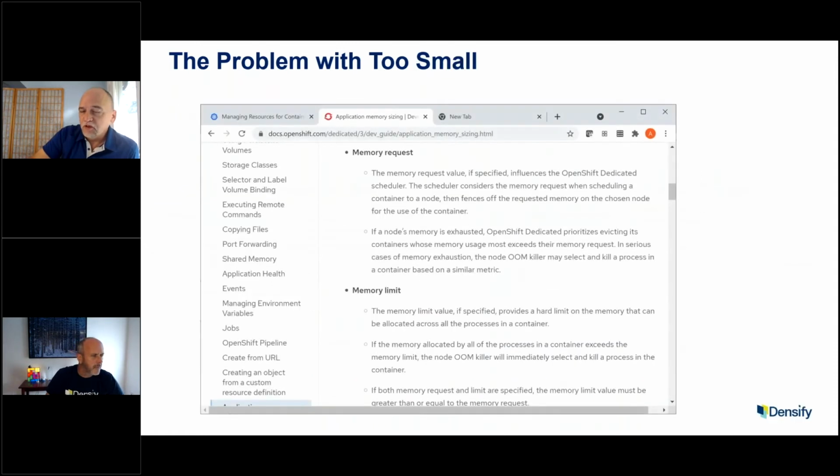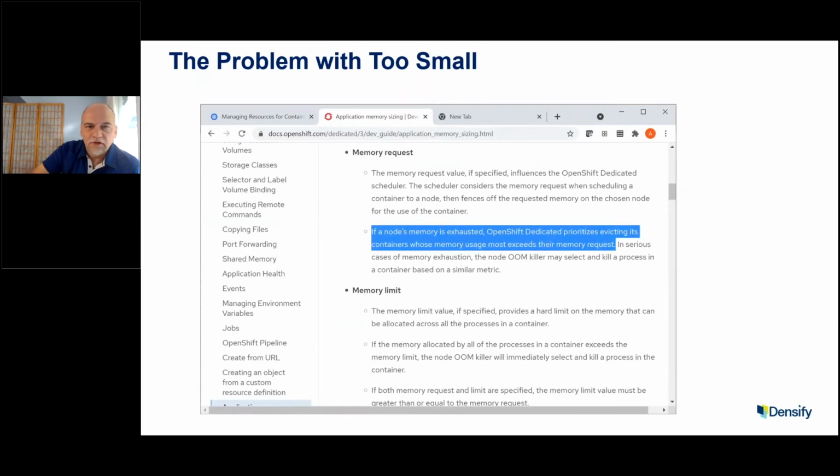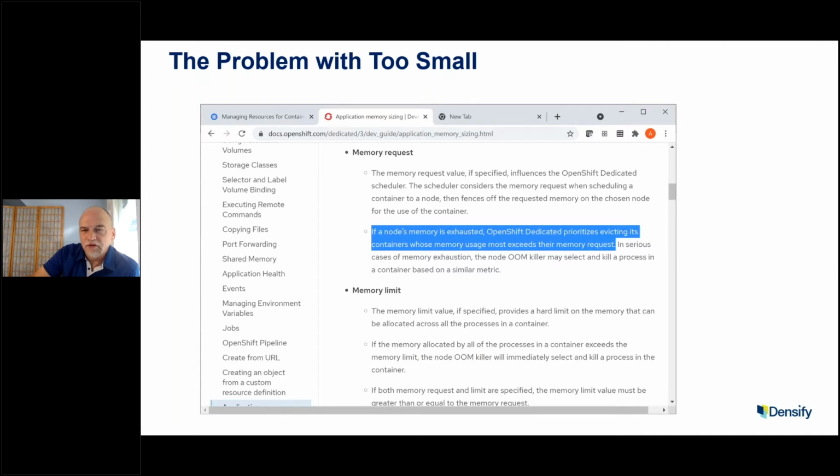Let's move on and talk about things being too small, which also isn't really the topic of today, but it's highly related. If I make the memory request values too small, and this is just some OpenShift documentation because it articulates it well, if you don't request enough memory, then Kubernetes will keep stacking containers on nodes, and the utilization might end up exhausting the node's memory. And what happens is the out of memory killer will kick in and kill you. And that's kind of scenario number one, where things get killed because a node is out of memory.